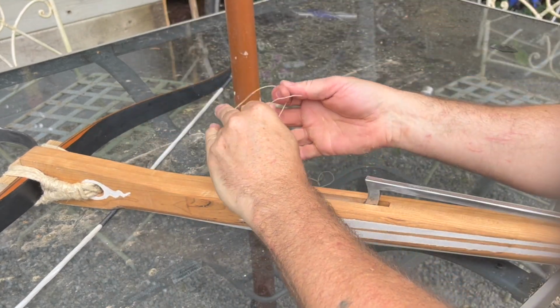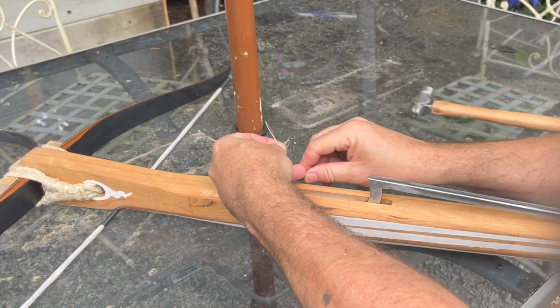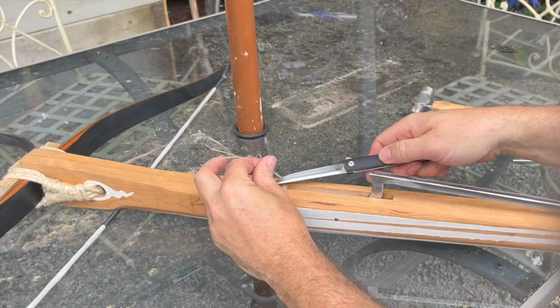It doesn't need to be super tight. Again, this bears no load whatsoever. And cut off the excess with a knife or scissors, and you're done.